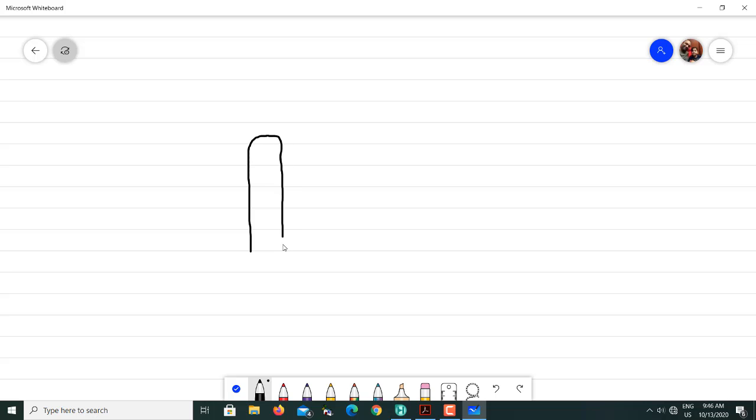A flash separator can be vertical and can be horizontal. For example, in this case we have a flash separator where your feed is entering, and you get some highly volatile product at the top of the flash separator, and some less volatile components at the bottom. In a flash separator we always have a demister.